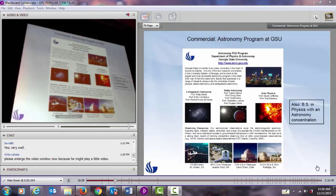And this will lead back into the study of black holes and galaxies. We have an undergrad and a grad program in physics and astronomy. We do extragalactic astronomy, and you can see we have 3 astronomers doing that. We have 5 astronomers doing stellar astronomy, and you will hear from some of these. These are faculty members, and you will hear from a postdoc and a grad student doing stellar astronomy.